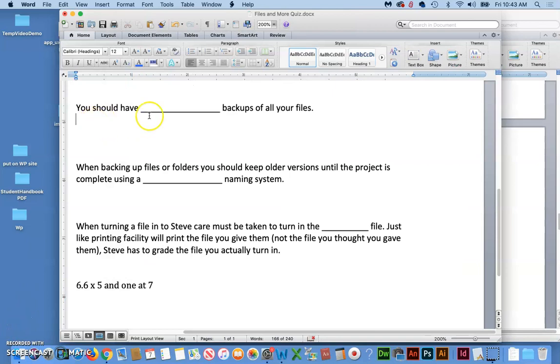Okay, so quiz question. You should have how many backups of your files? 2. More doesn't hurt, but 2 is good. And notice that's not just 2 copies of your work. That's 2 backups. So you've got the file that you're working on, and then you have a backup. Especially when you finish the project, have a backup plan. Like if you're not doing cloud-based, have a backup plan at maybe grandma or grandpa's house where you stick a thumb drive behind the cookie jar. And that way, if the worst case thing happens, you have a fire and it melts your computer and it melts your thumb drive, you at least have another place to go for your portfolio.